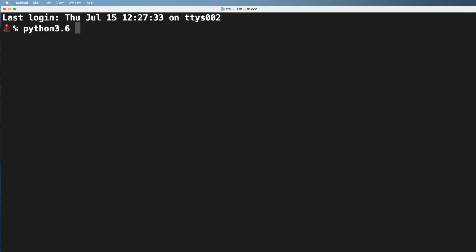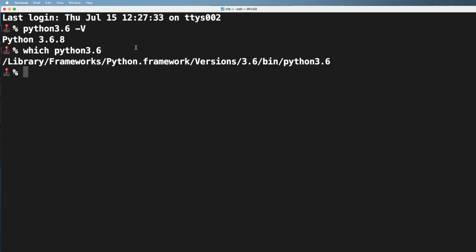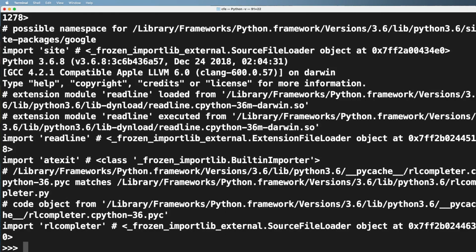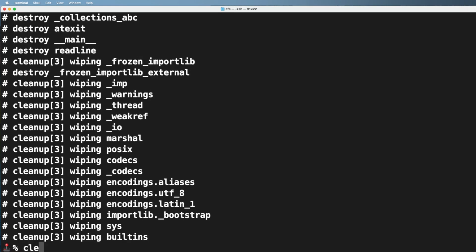So if I do python3.6 now and then -V, I still see that Python 3.6. And I can also type out which python3.6, and it should give me a general indication of where this is installed. Now the installer does this for us. And of course, if I do which python and then which python3, we're going to see a few different locations. These things we don't have to worry about at this time, right? The main thing is that if I type out python3.6 -V, I see that version. If you do -v, you will enter the shell and it gives you a bunch of things that looks like an error. So let's go ahead and exit out of that.